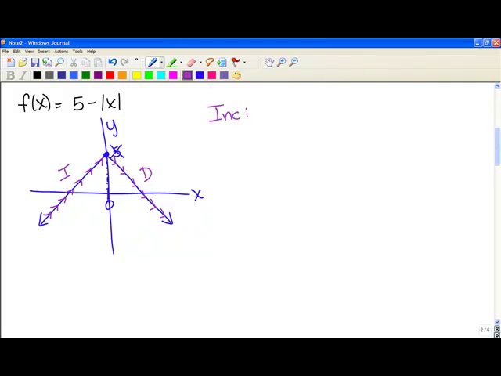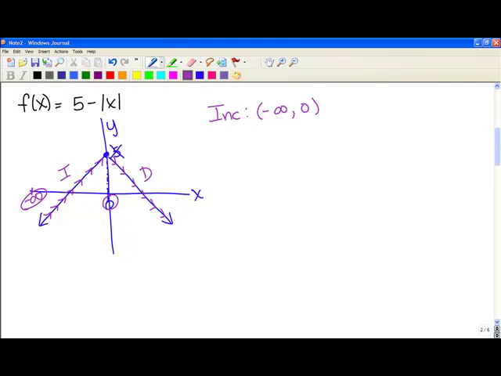So let's write down and figure out where it's increasing. Well, the function's coming from the left, and at the very left of the x-axis is negative infinity. That's where it's heading towards the left. And the function goes up to this point, and the value of that point is 0. So it's increasing from negative infinity over to 0.